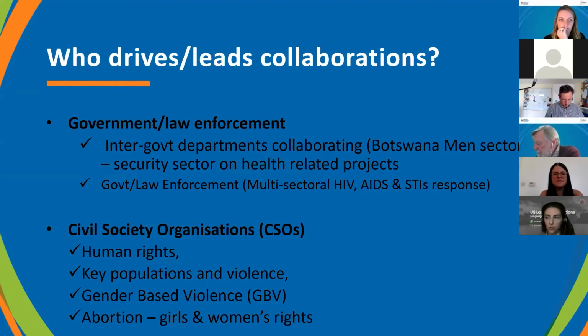In terms of who drives them, we've seen that they've been government to government or government departments and law enforcement, especially as it relates to collaborations within governments or departments. A good example that we've seen is the Botswana sector. It's a collaboration of government departments with the security sector within Botswana, where they come together and discuss issues around health, issues around HIV and AIDS and so forth. So this is a very good example of government to government collaborating within Botswana.